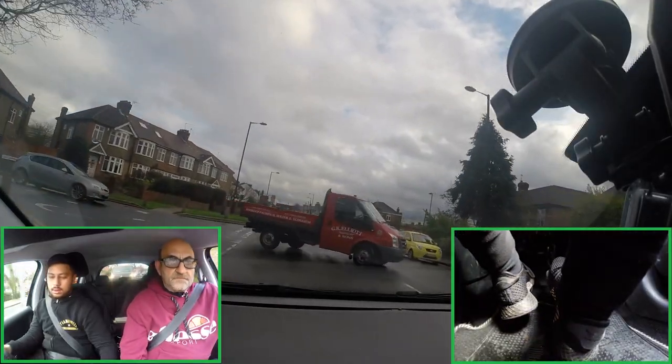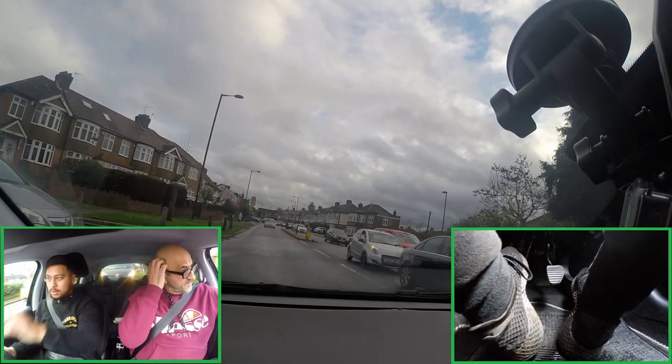Always try to anticipate what other drivers might do — then you're halfway there to dealing with it, especially with the roads being wet. Once you know it, it becomes embedded in your brain and you do it subconsciously. Once you do it, it's there for life. It's just keeping that constant standard of safe driving. We don't want to get too overconfident — everybody when they get behind the wheel thinks they're the best driver around.